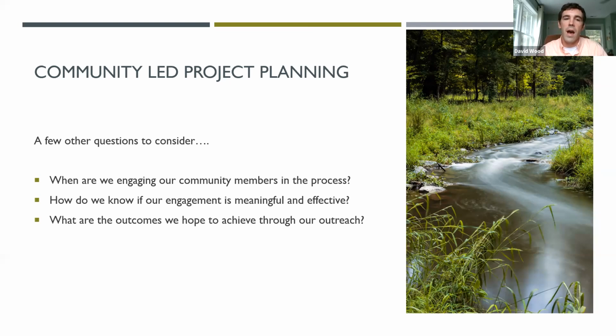And then, how do we know what the outcomes are, or have we thought about what the outcomes are that we're hoping to achieve in our outreach efforts? Is it a certain amount of sign off from community members? Is it an actual design that has specific input from maybe a community design charrette or something of that nature? So, are we thinking about what we want those outcomes to be before we get started?